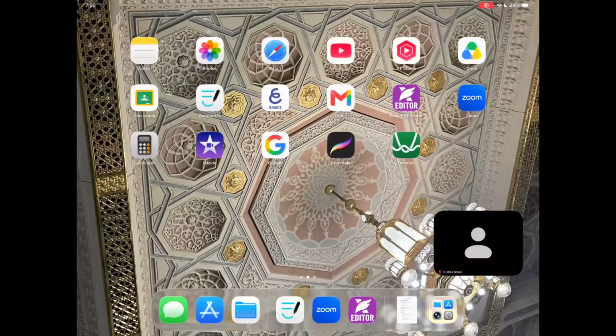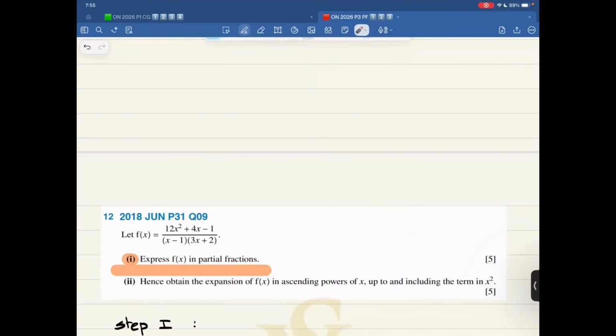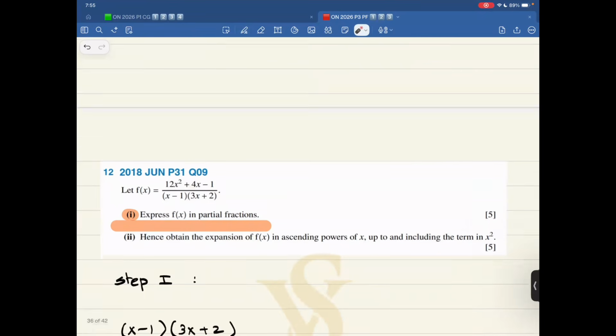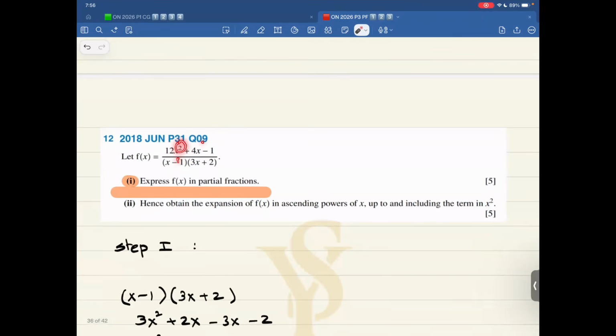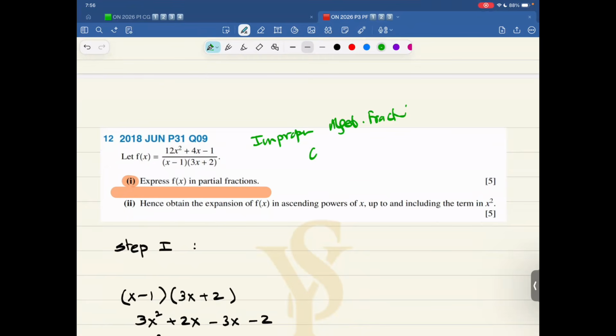So now, people, let's look at the question that you were supposed to try out. And some of you have sent over your working to me. I think it looks good. So first of all, the highest power of the numerator is 2. The highest power of the denominator is also 2. So the very first thing that I should write is that it's an improper algebraic fraction. So that makes it case number 4. And now it's about long division, algebraic division. And then later on, if I look at the denominator, that will make it case number 1, denominator with linear factors. So case 4 could have case 1, case 2, case 3 in it.